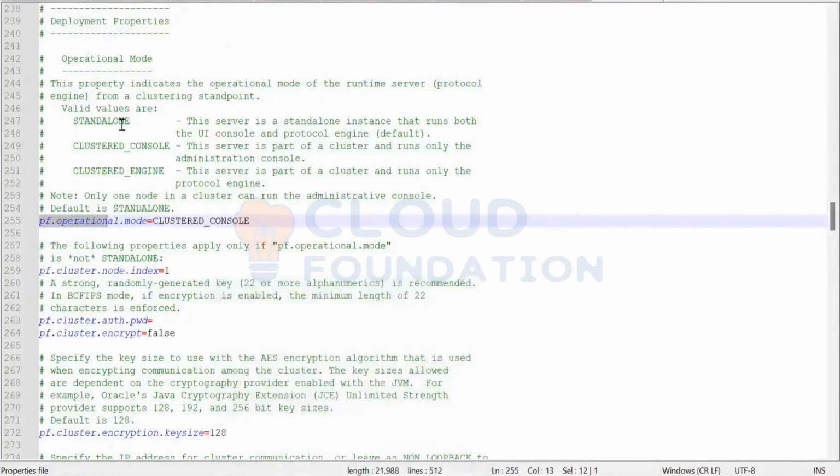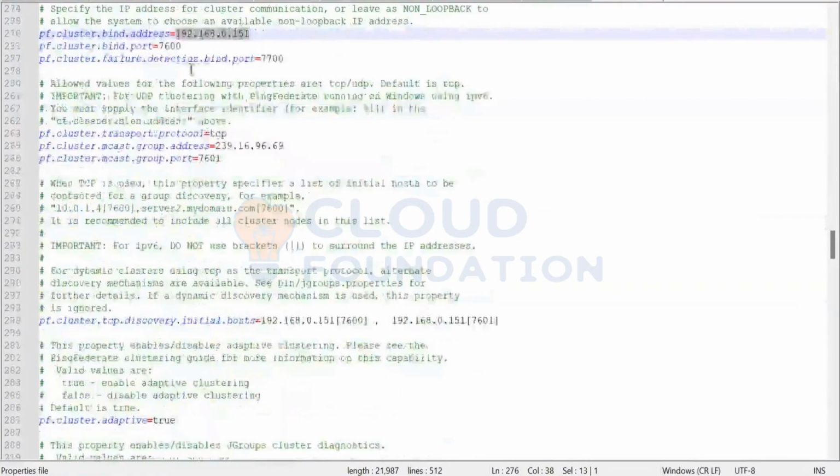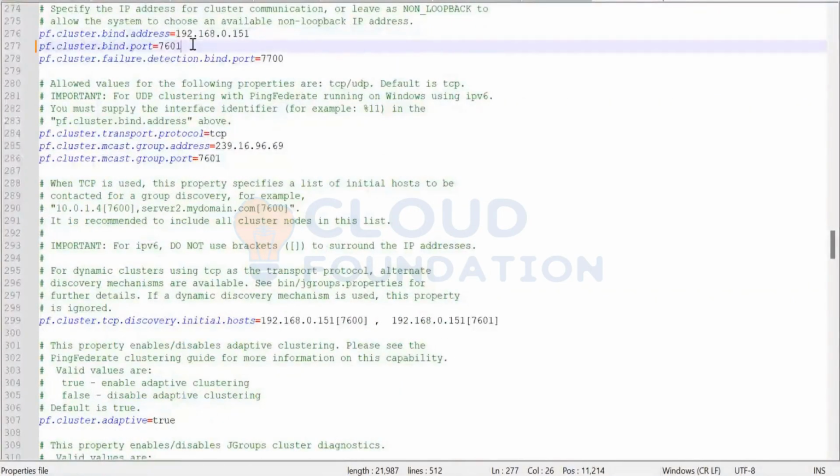You can actually remove the engine, console, and put the engine. Index is part 2 in the user cluster console and cluster engine. Yes, now change the index to number 2. Scroll down. There are some kind of IP address, it will stay the same. Change the port number 761 there. That's all. Other things, it's just because we have already added this. Exactly, save it.